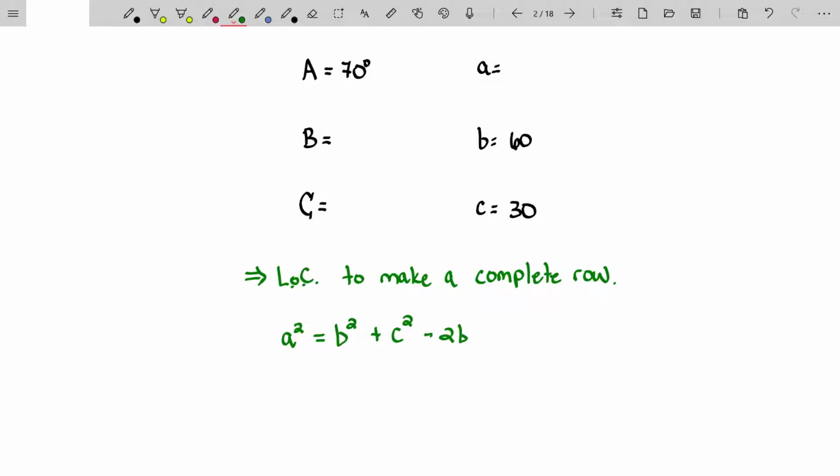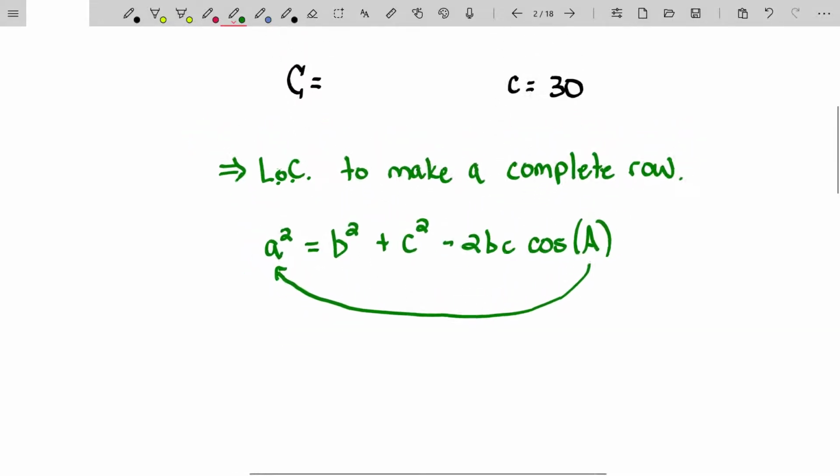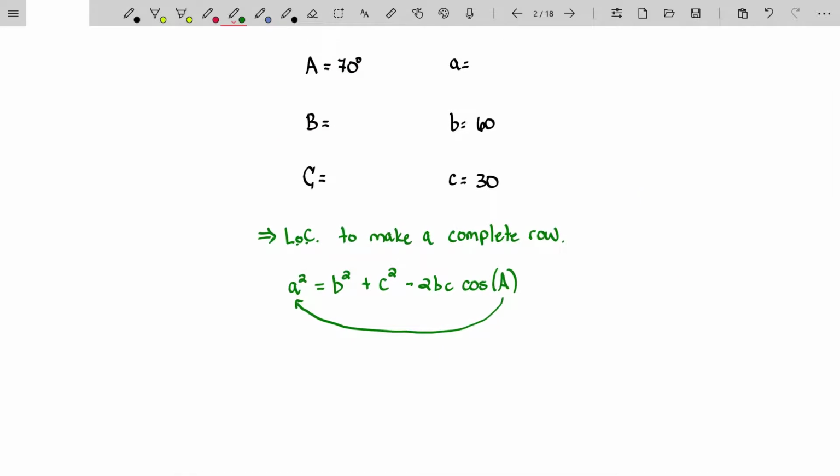Minus 2bc times the cosine of angle A, which is, by the way, the angle opposite this side over here. That is the Law of Cosines. Now, just inserting the information they've handed us, let's go ahead and do that. A squared is equal to, this is more of just a plug and chug method. I love the Law of Cosines just for the simplicity of it. Even though it looks terribly difficult, it actually is not. It's a very easy law to use.